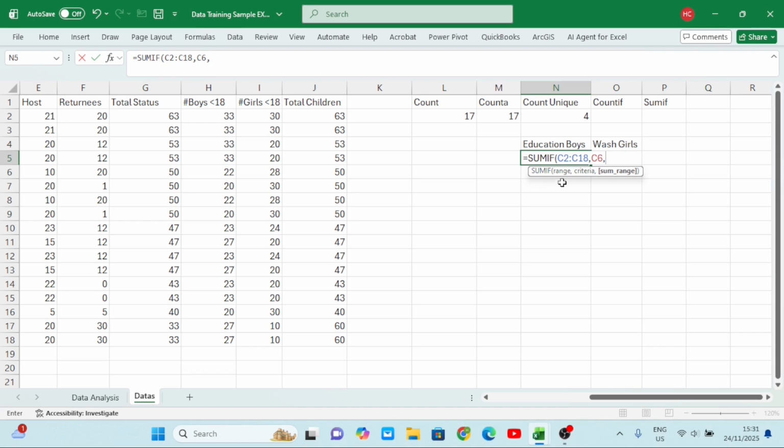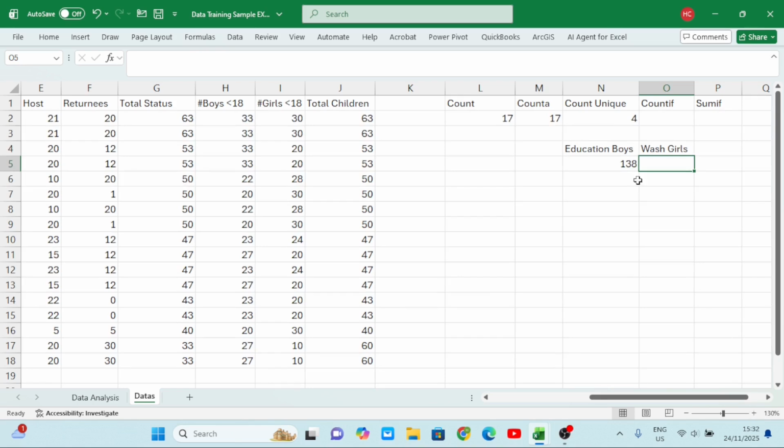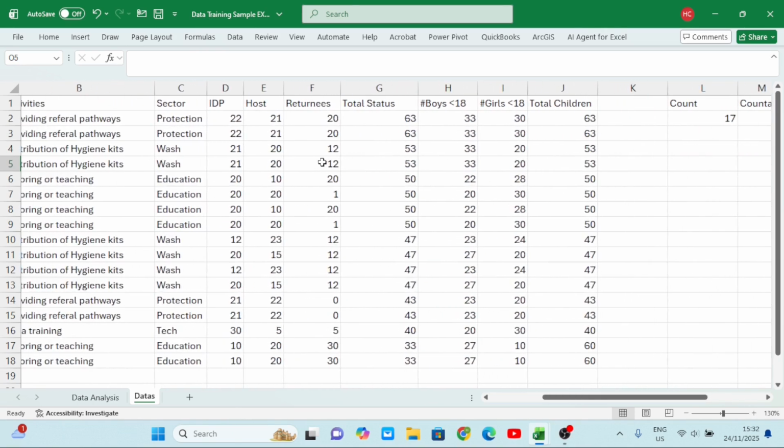Remember, we have chosen our range, which is under the whole of the sector. We have chosen our criteria, which is education that we have referenced. Now we want to look at sum of range. Remember, we want to look at the boys. You now select the column that has boys. This is the column, and then you also select, because this is the sum of range. You want to be summing from here, and then you close your bracket and you click OK. You click your tab. So it says that out of education, you have reached out to 138 boys. If you come here and do the math, you will see that you have the same.